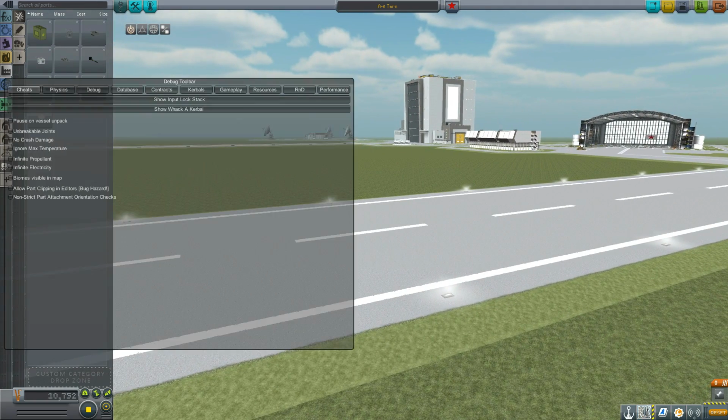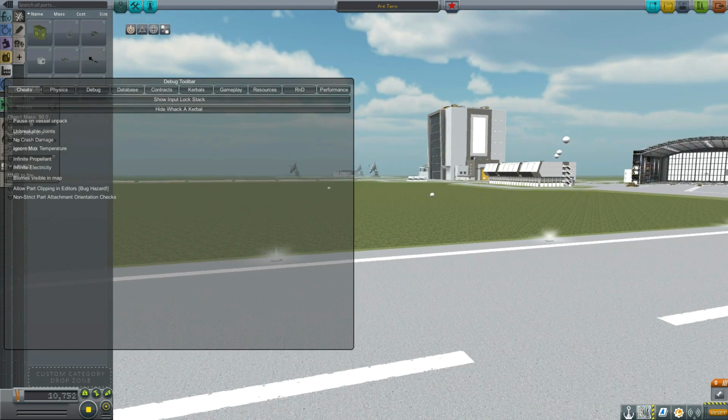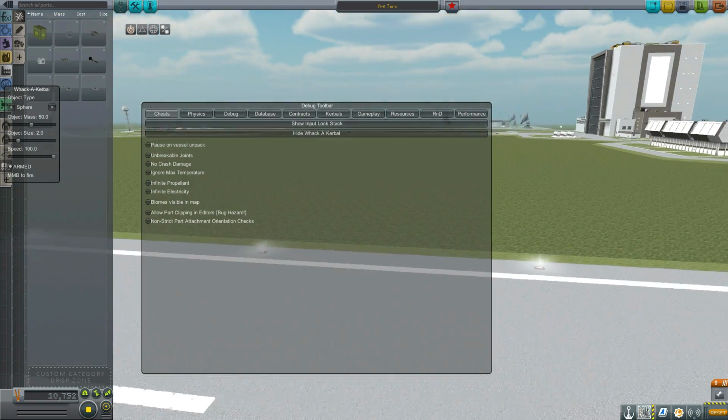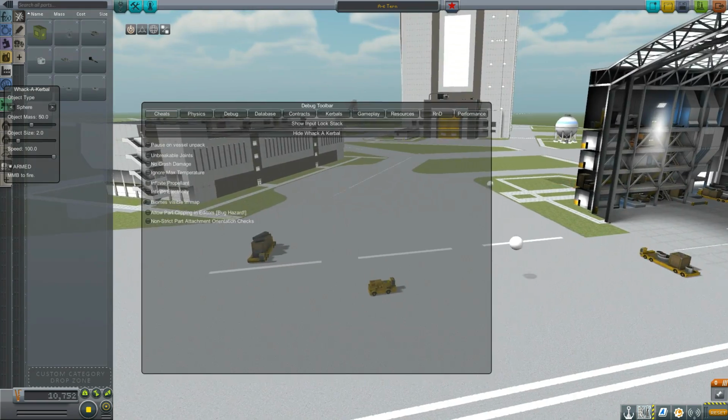Here's a fun fact, actually. You can open Whack a Kerbal in here. You can blow up the VAB from inside the editor. Wait for it. Oh, it curved. Let me just... There we go. Come on. Oh, it's not working. Usually it works. What's going on? Usually you can actually blow stuff up from inside. Let me move over here. See if I can blow up that fuel tank.